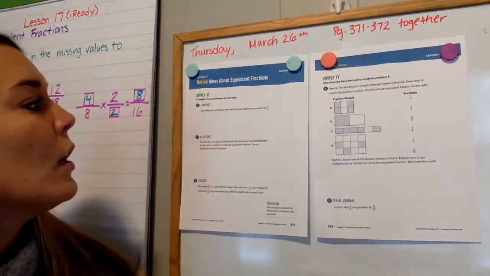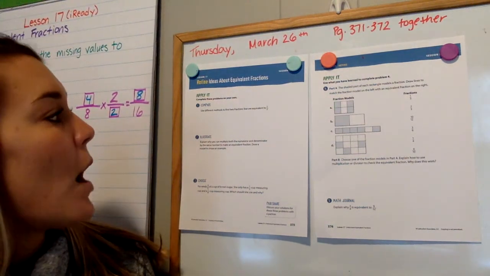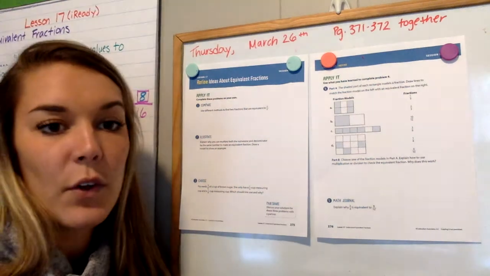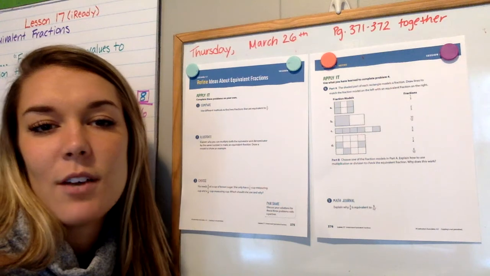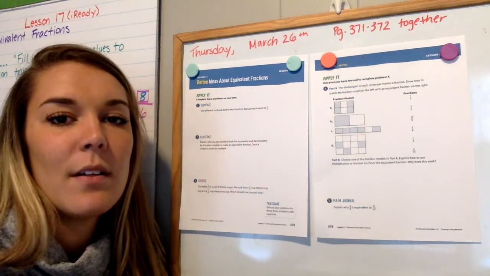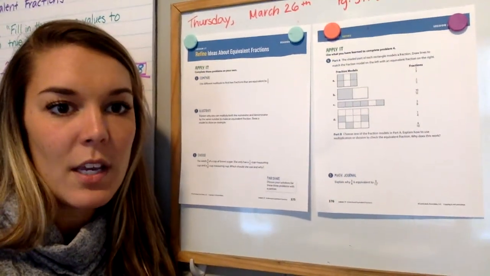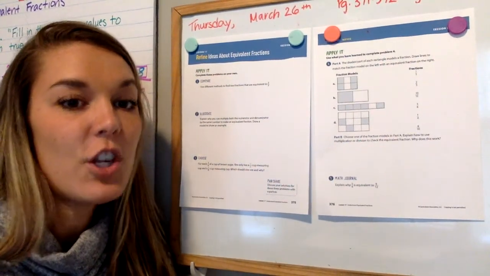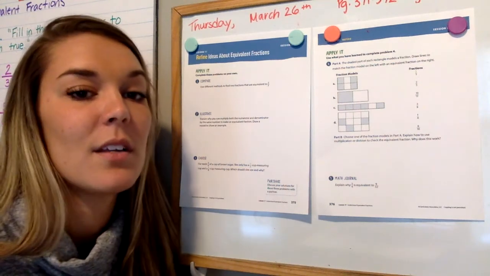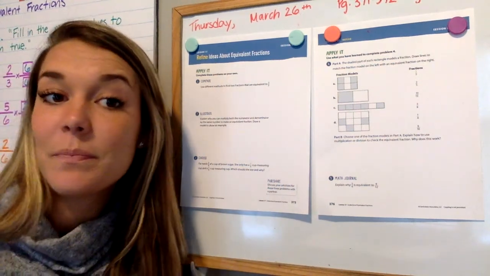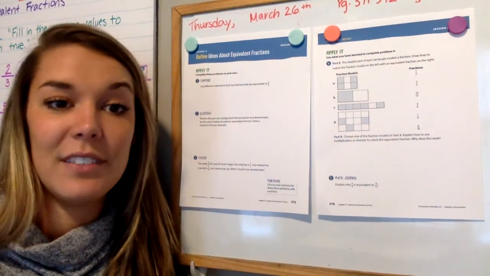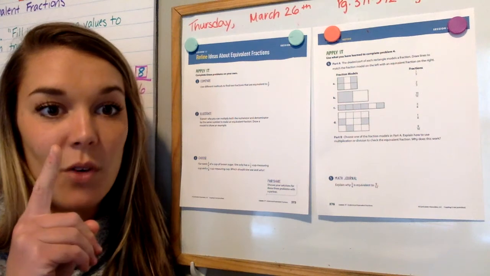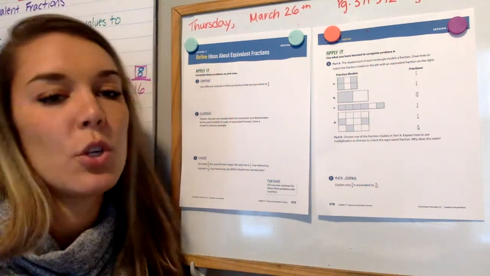So the first question says, use different models to find two fractions that are equivalent to 3 over 3. So right off the bat, I want you to notice there's something a little interesting about 3 over 3. If I have a shape that has 3 parts and I have all 3 of them shaded, what do I actually have? I hope everyone said one whole, right? So it's saying to show two different ways.